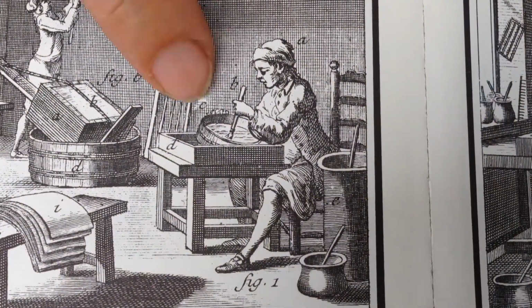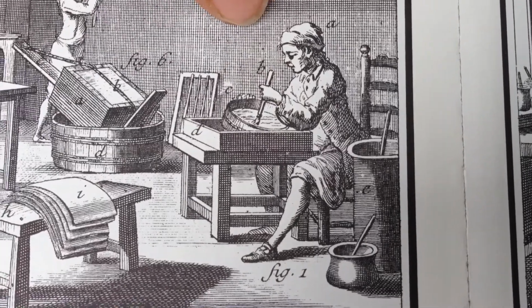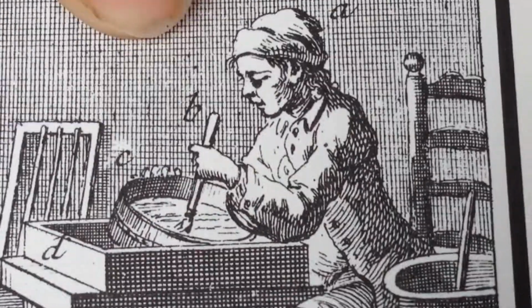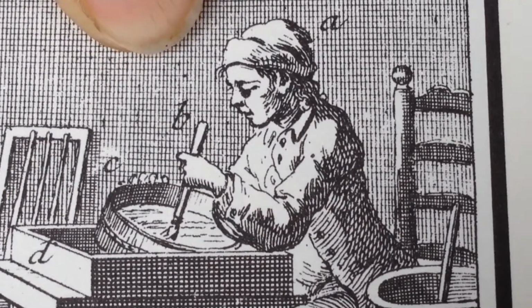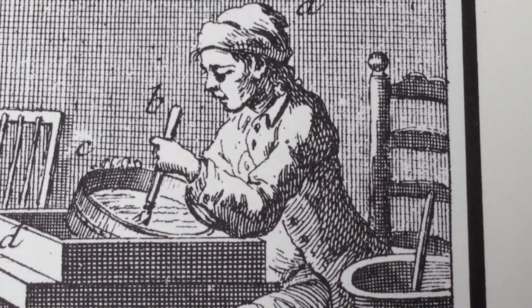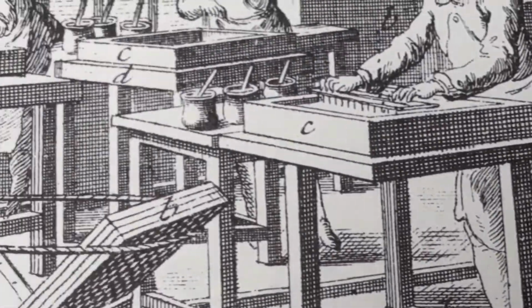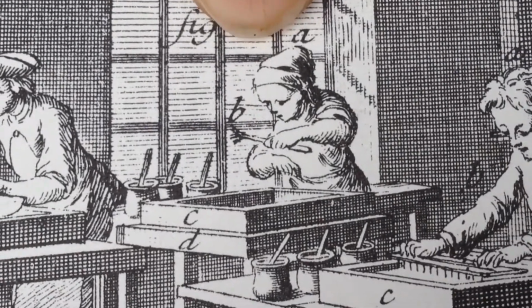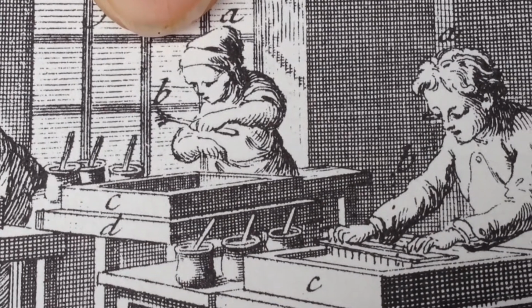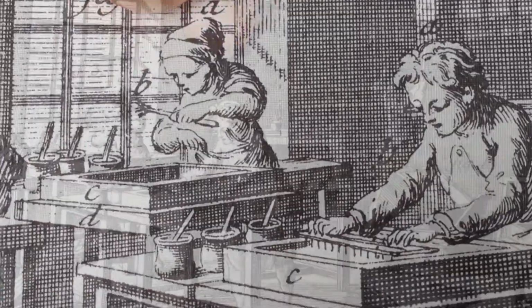This gentleman is mixing through a sieve the carrageenan. That is a dried out seaweed. It's a food grade thickener that's used to thicken sauces and yogurts and ice creams, but it serves as a thick liquid to splatter the paints on top of. So in this picture over here, you'll see this gentleman splattering the paint with the broom straw brush into this tray that is filled with the carrageenan liquid. So the paints float on top of the liquid.